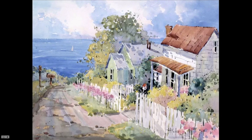You can see now that the sky is broken up, and it has a mid-size area on the left, a little larger area on the right, and it broke up the sea so that I could let it peek out from behind that. So those are the kind of questions you ask yourself. How will this shape help, or how will it hinder, and will it contribute to what you're wanting to do? And pretty much I left them the same.